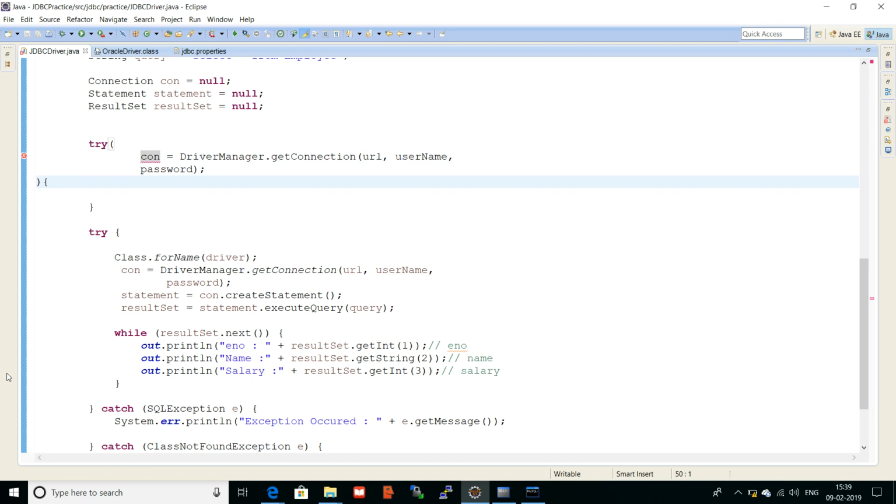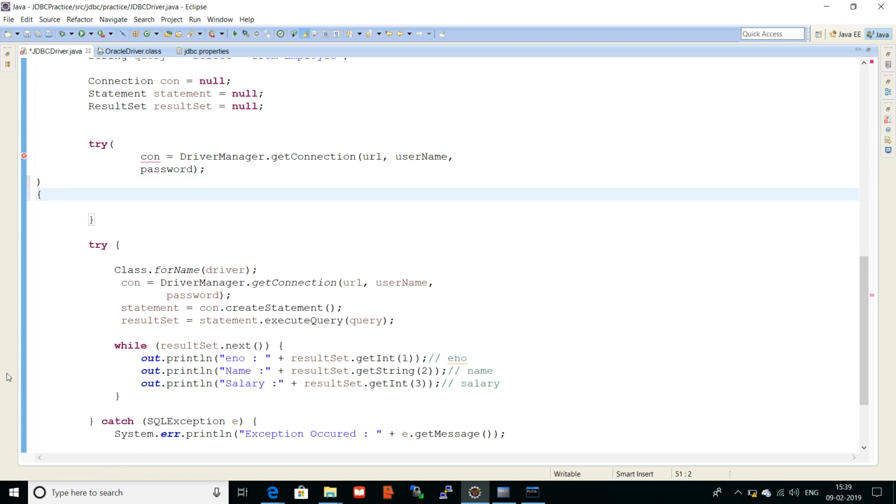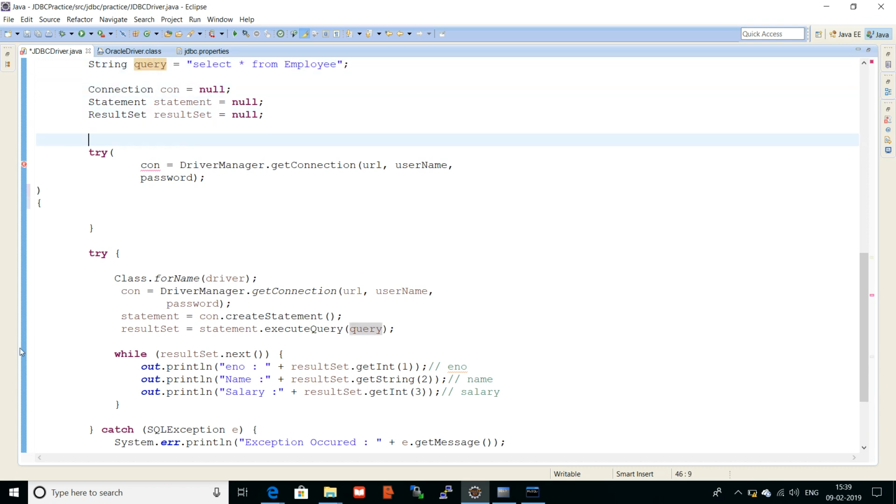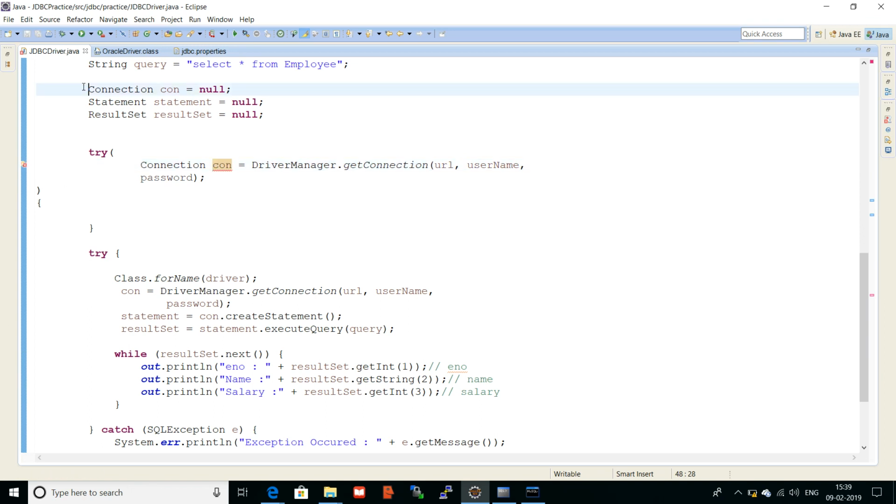So just checking what's wrong here. So I can even say connection.con. Let me try that. Copy and say yes. This is what it expects.